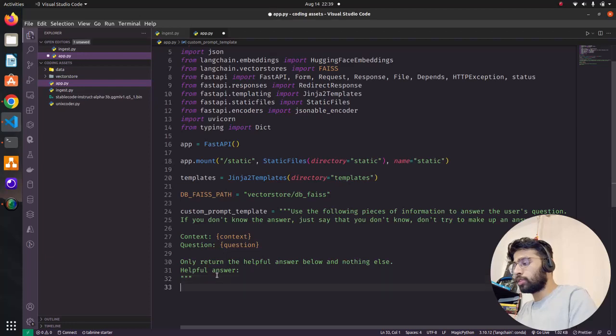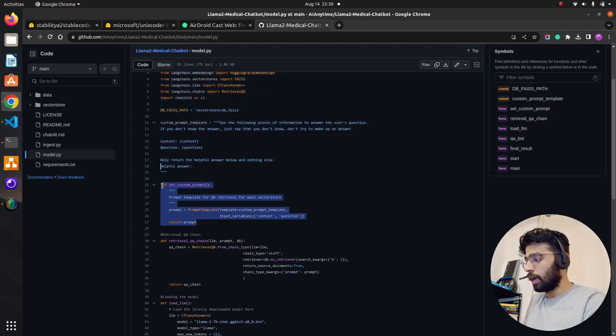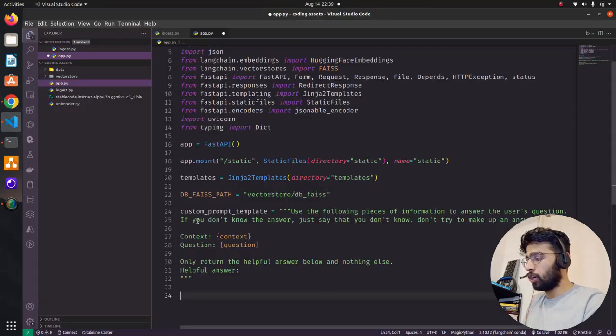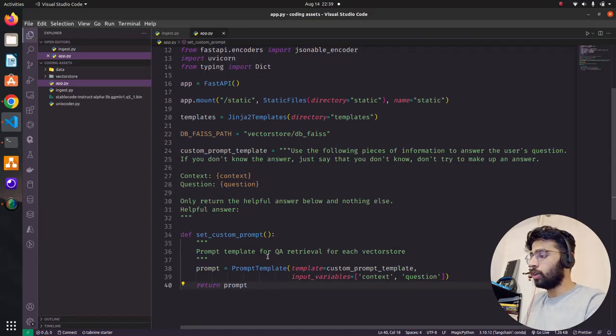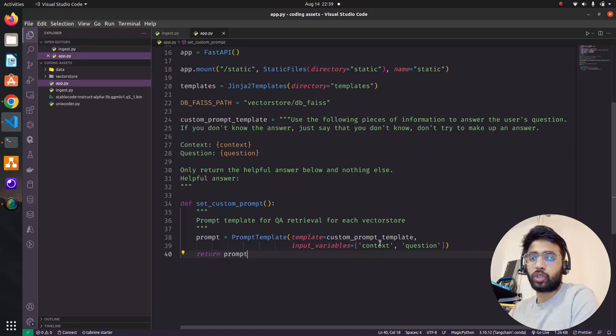Now let's use the LangChain PromptTemplate module. So I'm going to take this piece of code here. You can see set_custom_prompt, and I'm just going to use that. Come over here, paste it, and here what we are doing is creating a function called set_custom_prompt, the prompt template for QA retrieval for each vector store.